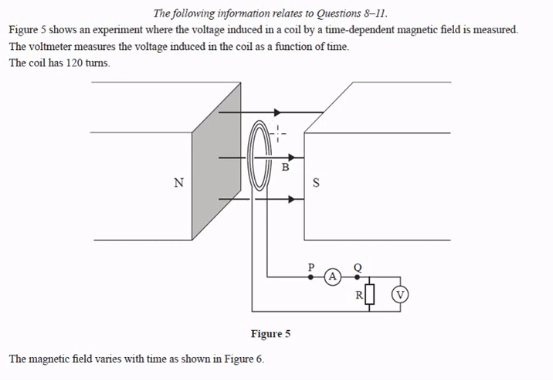Here we've got a coil which is sitting between two magnets, and when it says a time-dependent magnetic field, it means that depending on what the time is, the magnetic field might change. So we're in control of these magnets. We can change the field between here. And we've got a circuit here so we can measure the voltage. And this coil has 120 turns.